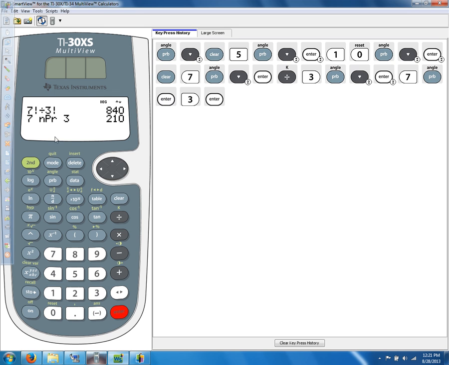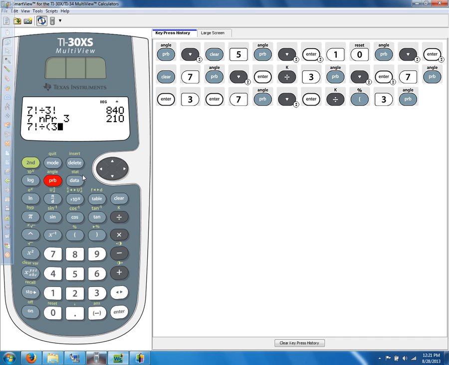You know what I forgot up here? I forgot some parentheses up there. So what I calculated here on the bottom is 7 factorial divided by 3, and then it did the factorial of that whole thing. So let me recalculate that. 7. So it's something to be careful with on your calculator. Divided by, and then I'm going to put some parentheses. 3 factorial.